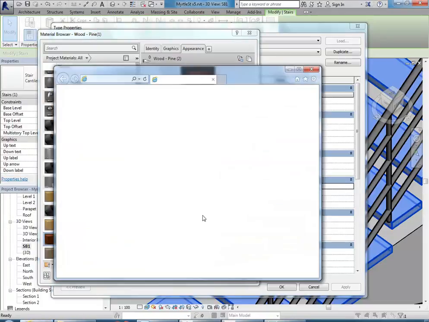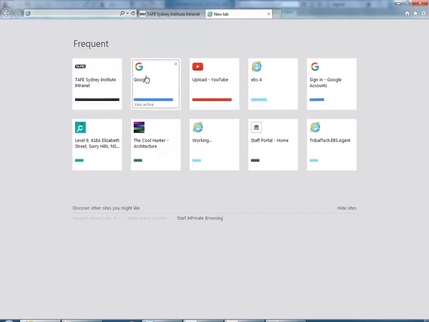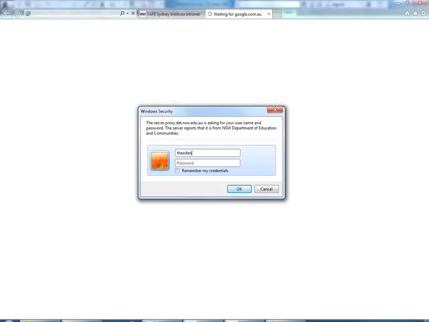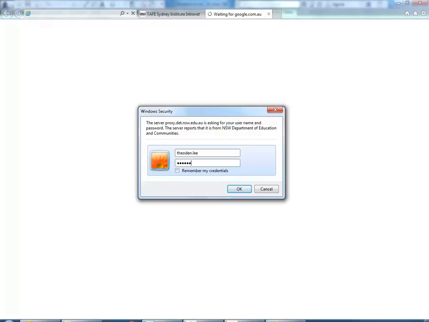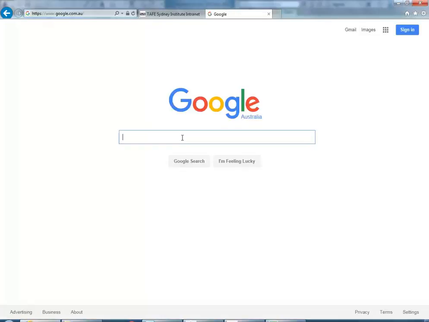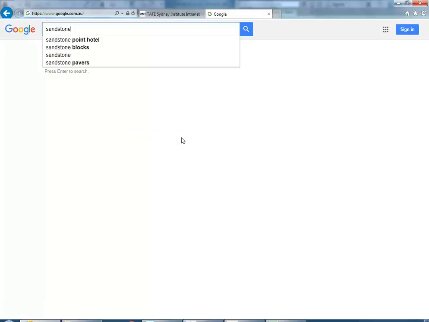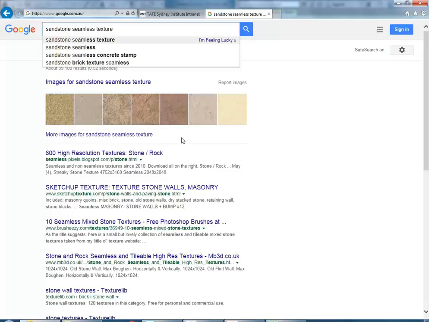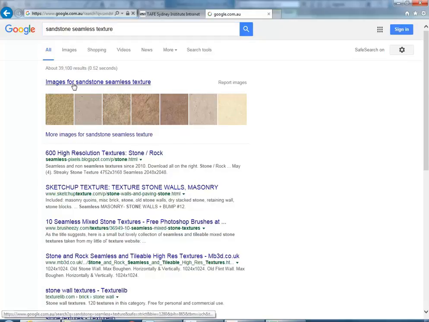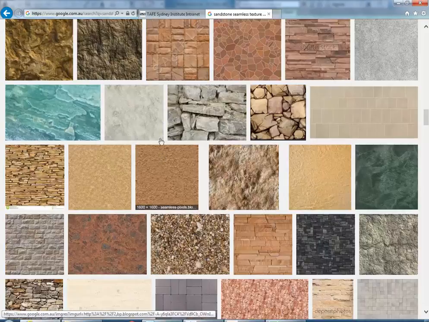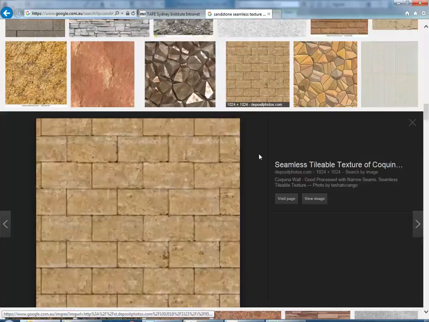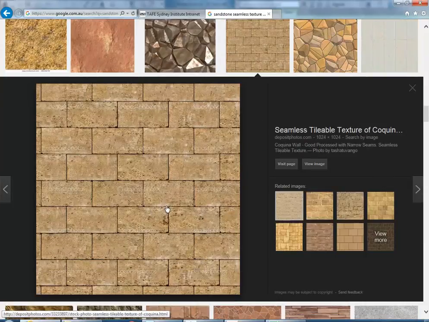Okay, so just open up Google, and if you want sandstone, seamless, texture. Okay, and then just go to the images tab and you will find thousands. A lot of them will be watermarked, but you should be able to find plenty that aren't.